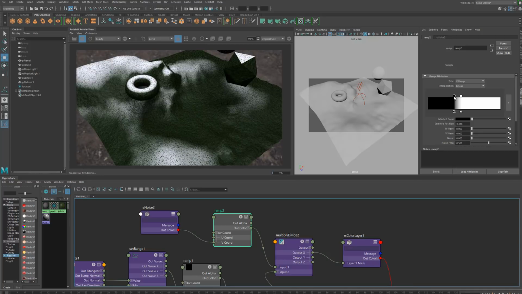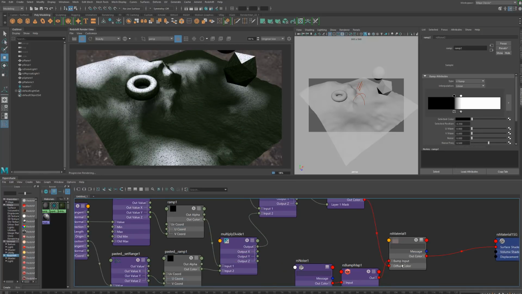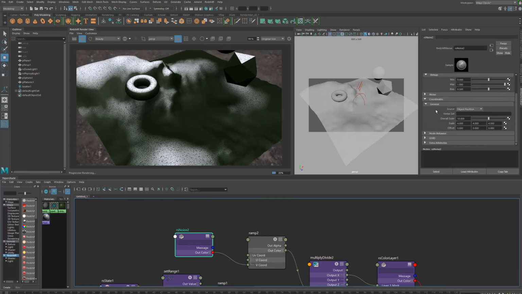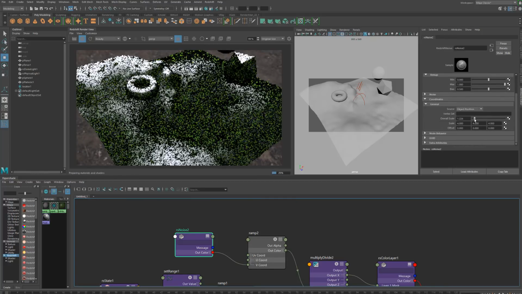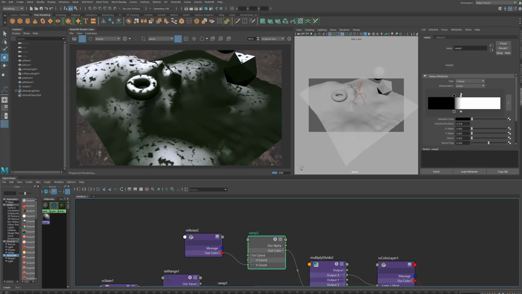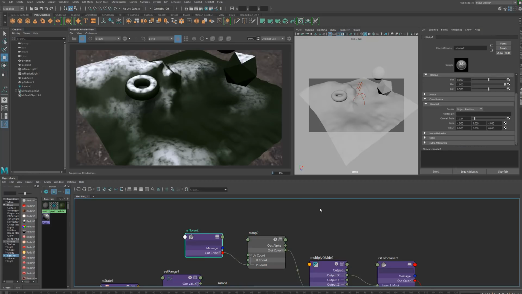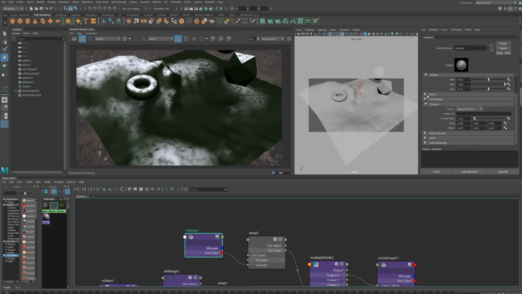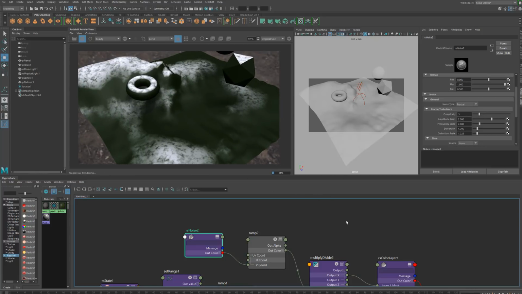And so you could see the noise kind of in there, but let's actually disable the bump for now, just so you can see it a little better. Right now the noise is too small, so let's, I don't know, yeah, that's decent scale. And let's make it less harsh. Of course, you could invert it, you could mess around with the values, you could tweak the noise type. And yeah, you guys kind of get the idea.